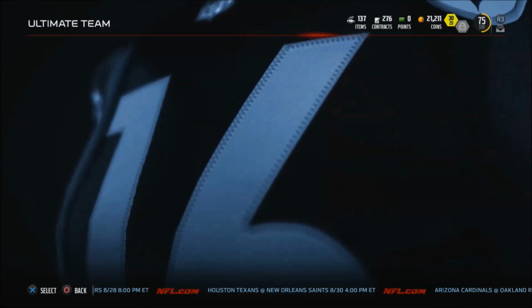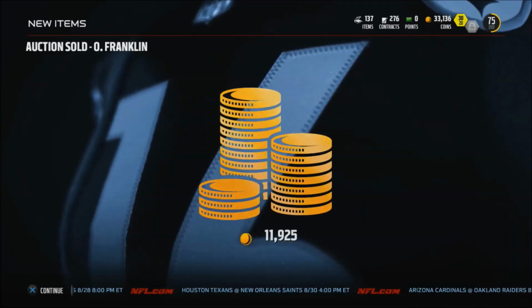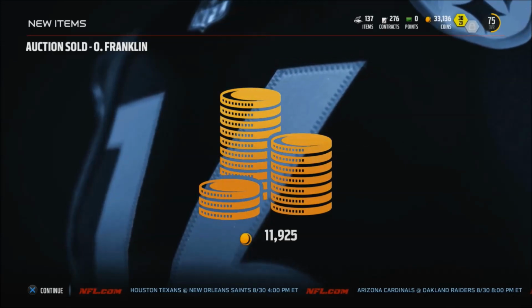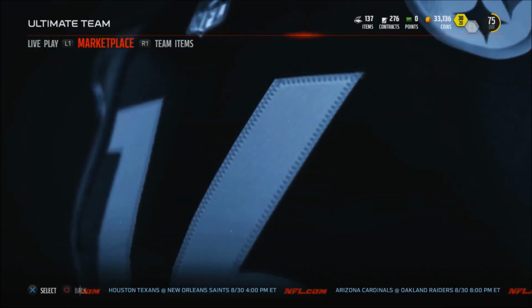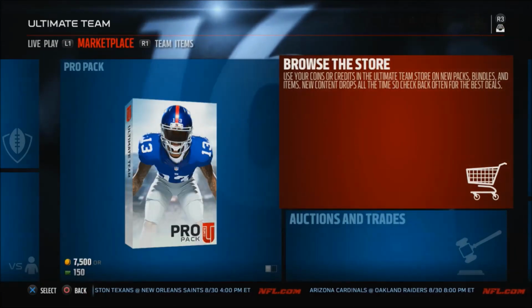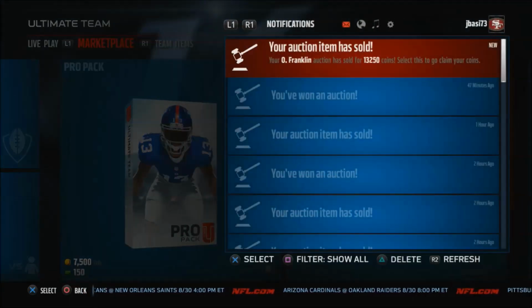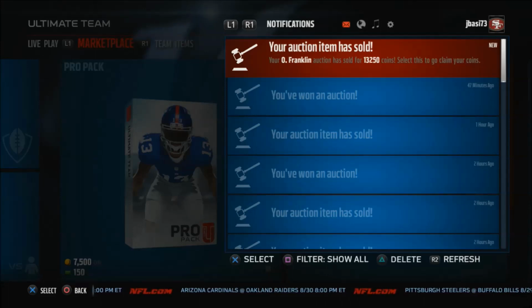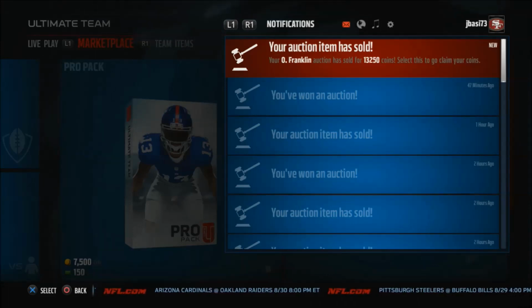If I put him at 13,000, like I did right there, people see him and they see, wow, he's 2,000 coins cheaper. I might be getting a deal, and that kind of causes them to want to buy him more. So you'll see coming up, he sold. This one took about 15-20 minutes to sell, but he sold, and that was my profit. Another 2,000 coins. I bought him for 10,000 and received basically 12,000 coins in return. So another 2,000 coins right there.